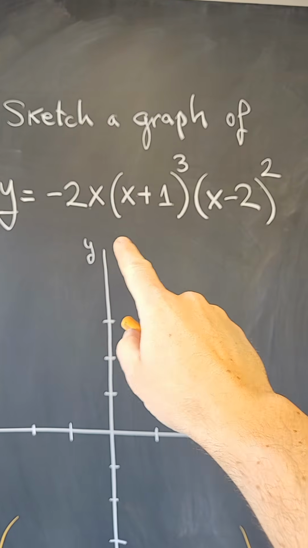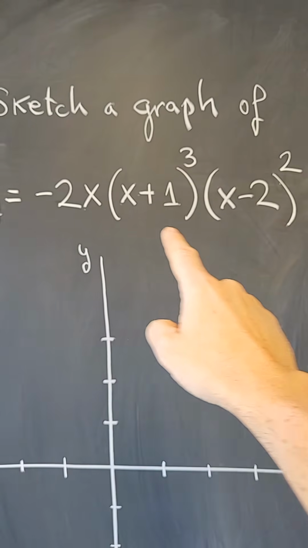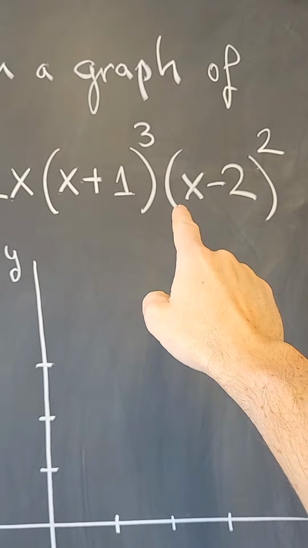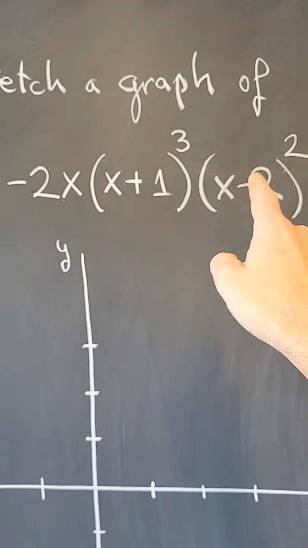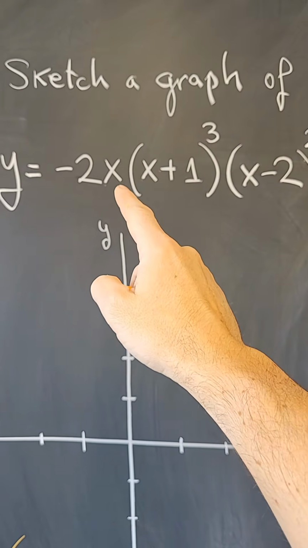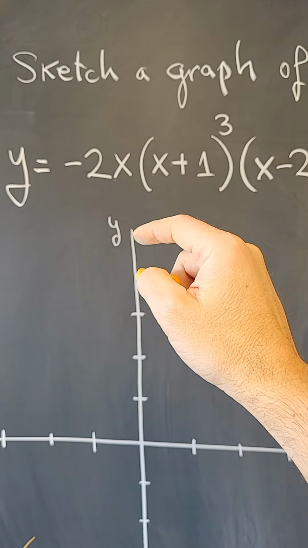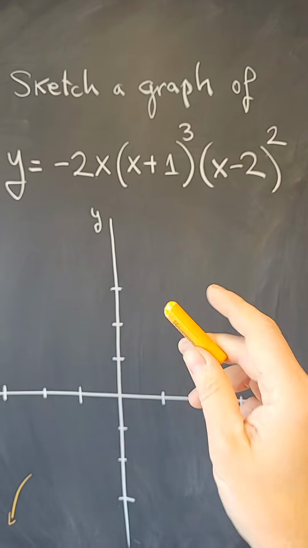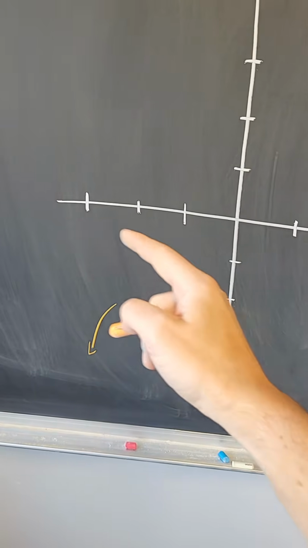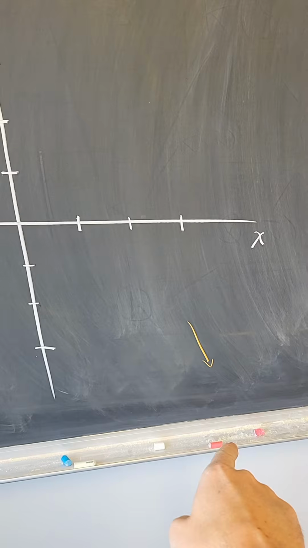Now, what is the leading coefficient of this polynomial? It is negative 2 times, and then the largest power of x that I'll get out of all of this will be x times x cubed times x squared, and that 2 times 2 plus 3 plus 1, that is 6. So the leading term is minus 2x to the 6. So it's a negative leading coefficient, and the degree of the polynomial is 6, so it's even. That means that it will go to minus infinity as x goes to minus infinity, and as x goes to infinity, it will also go to minus infinity.